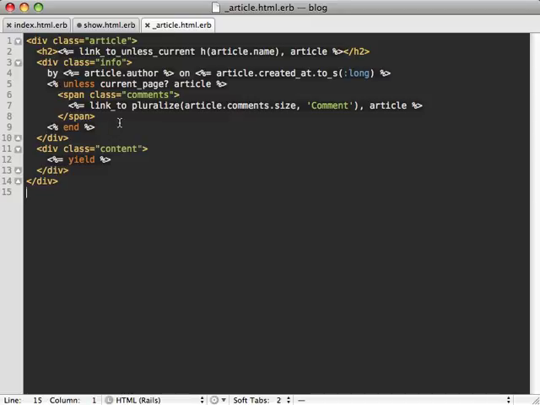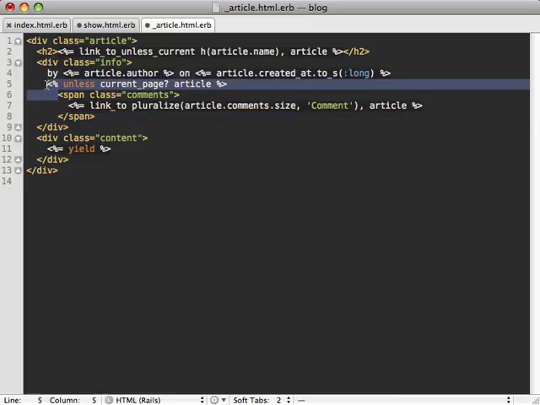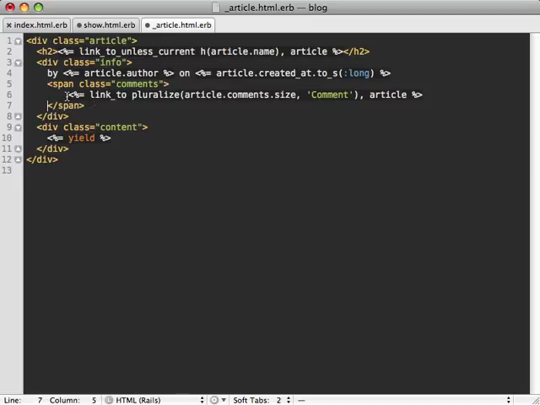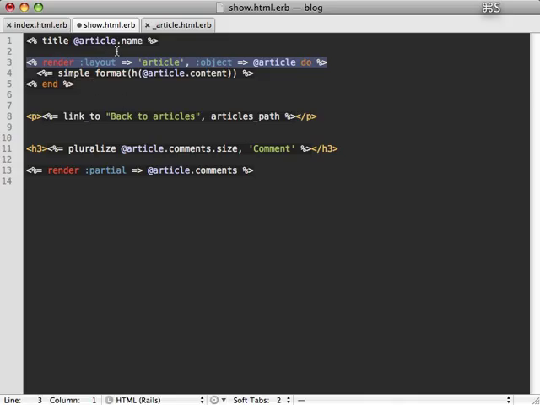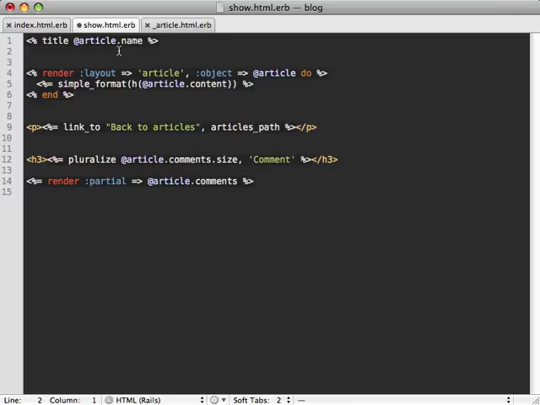So this may not be immediately obvious, but if you want your content to look differently depending on what page it's on, just always display the content and hide whatever you don't want using a style sheet specifically for that page. So for example, here we can always display our comments link, but we don't want it on our show page, so we can just add a custom style sheet here for our single article show page.